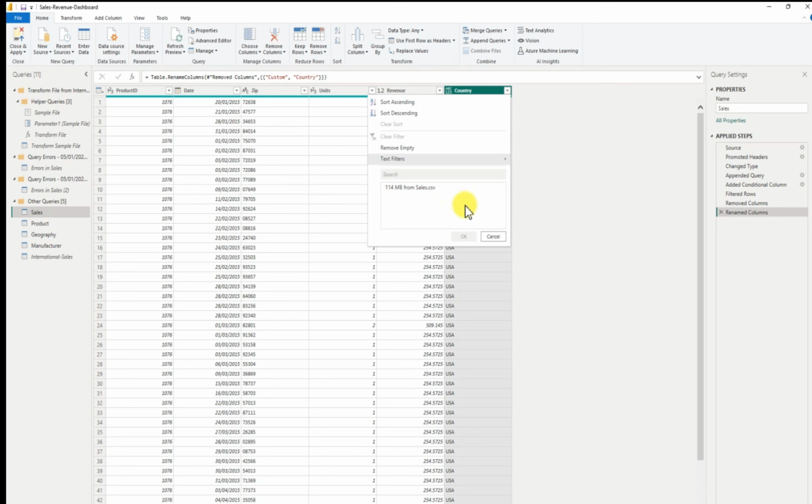We're waiting. It's because we have a very large data set. That is why it's taking time to load. Once we're able to count the number of countries we have here, we'll go back to the geography and see what's actually wrong with it.